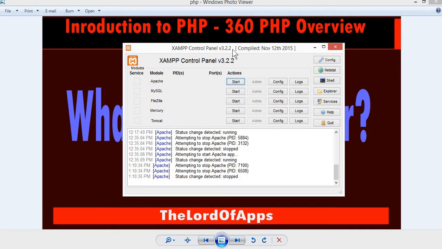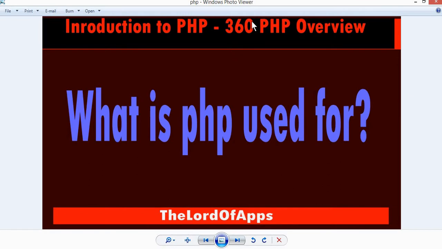I know that we have other platforms like WAMP or MAMP, but I'm using XAMPP. If you want to use the same one, you need to download it from apachefriends.org. Once you download and install it, just click on this start button under Action, next to Apache. Once it has started successfully, you are now ready to start writing some code.